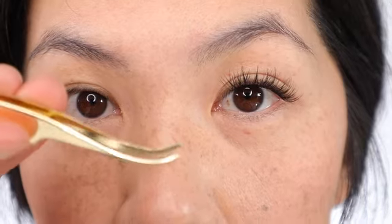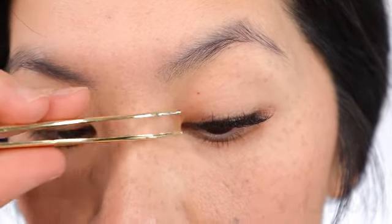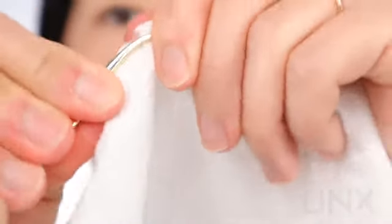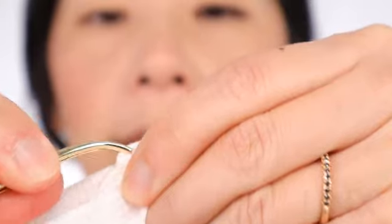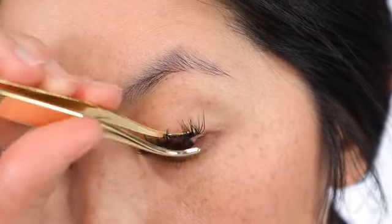Okay, so now that I'm complete with this eye, I'm gonna go ahead and just let the lashes and the adhesive dry a little bit, and then I'm gonna go in and pinch them together. So how I like to pinch them together is I take the applicator and I just pinch just like this. And you will get a little bit of adhesive on your applicator. So if you have a paper towel on hand, you just might want to go ahead and wipe the adhesive off. So here I have paper towel and I just like to pinch it on the paper towel to get any adhesive off the applicator because it does get a little sticky. So I'm going to go ahead and complete it for the rest.